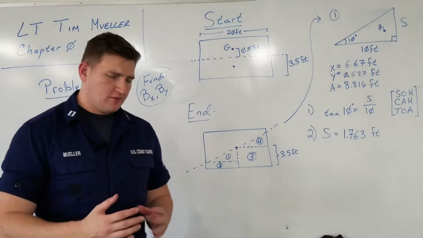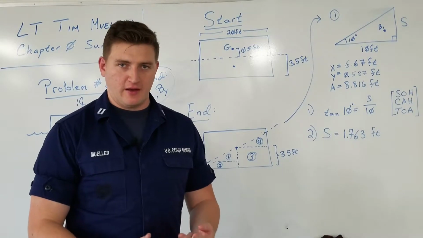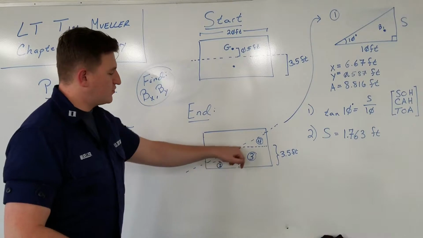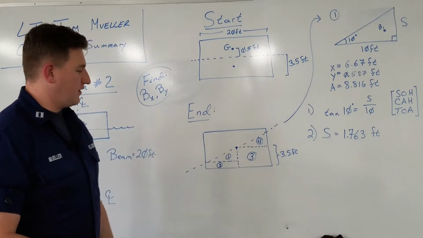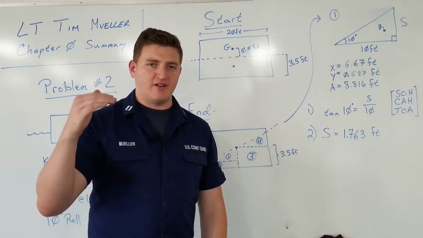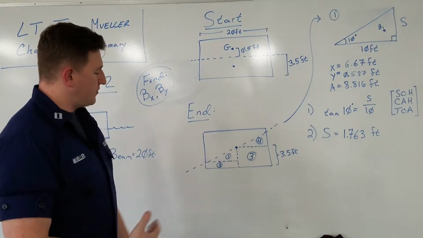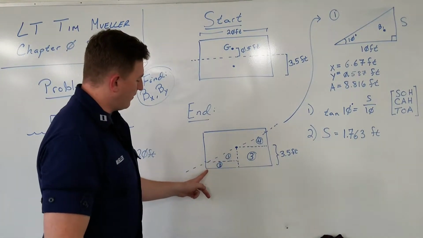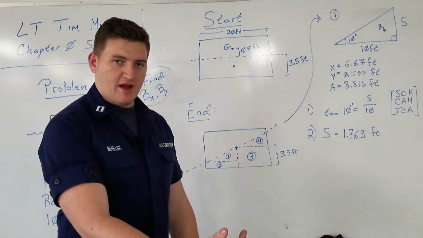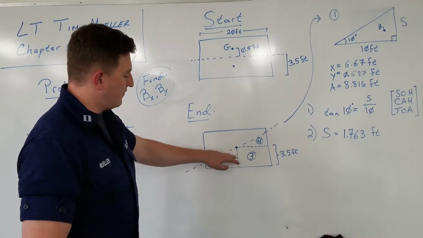Now, the most difficult part of this problem is going to be finding out this triangle. We have to find a side that we don't know about, and we also have to find an area. Breaking this down to the simpler shapes, two triangles, a rectangle here and a rectangle here, we know that it's easy to find the center of buoyancy of a rectangle. It's just half the height and half the width. So 2 should be pretty easy. We know that it goes all the way from one side to the center line. So that's just going to be halfway through there, but we don't know this height. We also don't know the height of this triangle either.